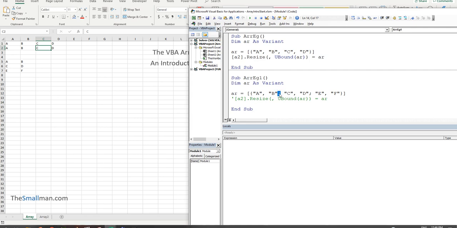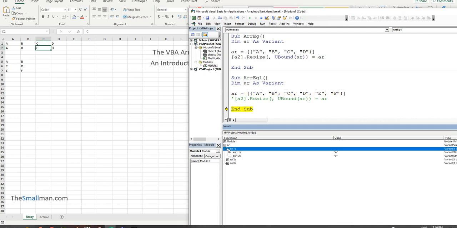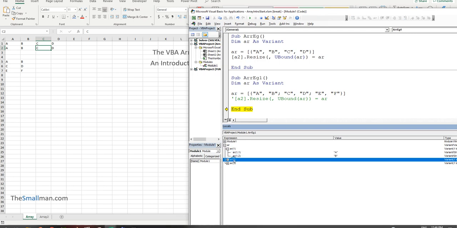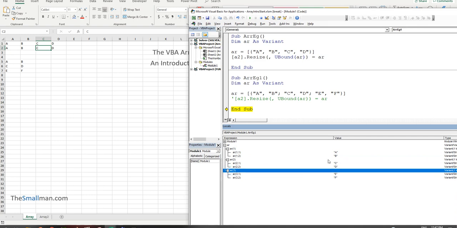It will separate the data and put it on different lines. So the one-dimensional array now becomes a two-dimensional array. So the first dimension is A and B, the second is C and D, and the final one is E and F, yeah?